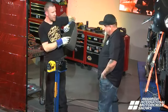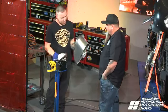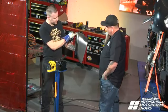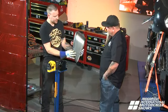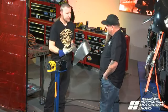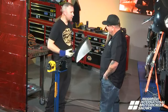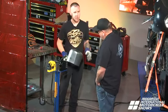So that's how I know that I got proper penetration, because obviously you don't want a leaky gas tank. And then the other thing you read is called the heat affected zone. And as you can see, it's nice and even and consistent. That's kind of your goal, and that is just amperage control and knowing your welder and knowing how to properly use it. So what I would do is I'll weld this all up.